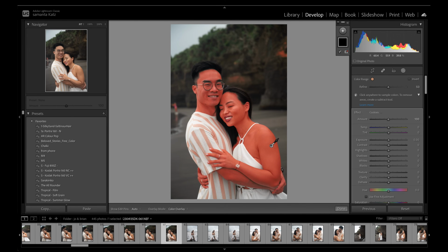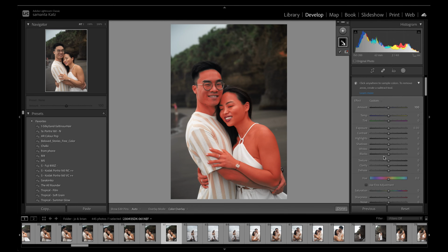I am going to click on skin, and see how it's mostly selecting the skin tones. You can refine it over here by removing some of it or adding all the way. Obviously, the more you add, the more it's going to include, but I think somewhere around there is good. It's mostly the skin without anything else in the background.